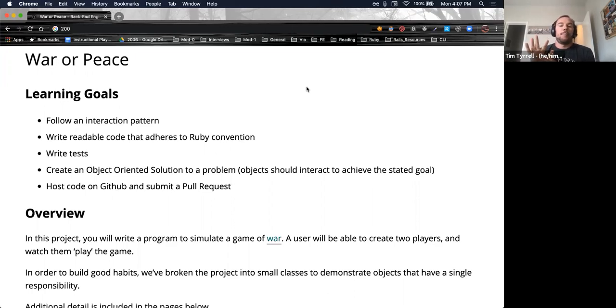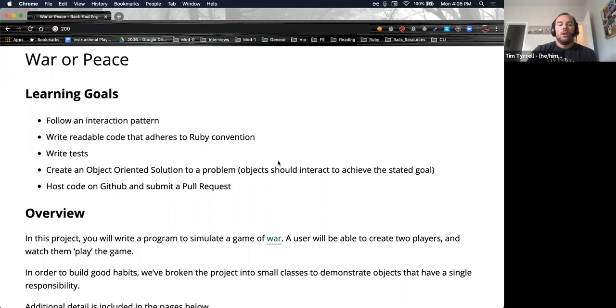The idea is that we're going to create an object-oriented solution to creating a computer version of the card game War. We're going to create objects, which ties in with Ruby convention, to interact and achieve the goal of playing the game. Then we'll use GitHub to host the code, and we'll use Git to commit frequently throughout the project.